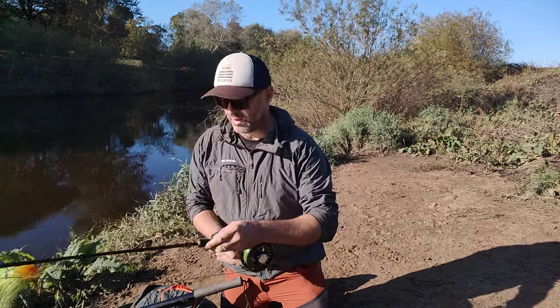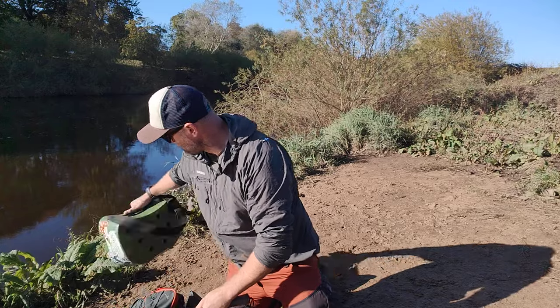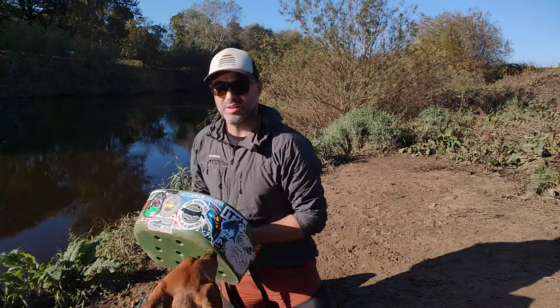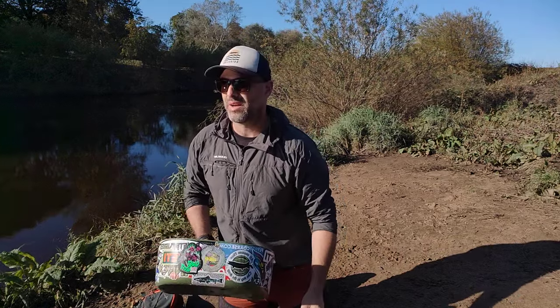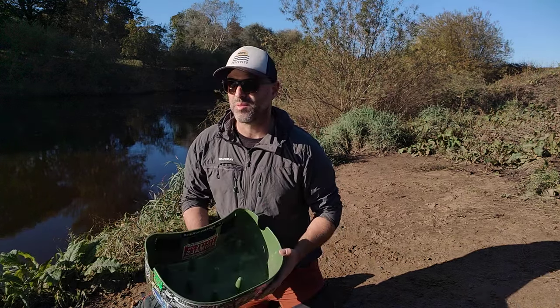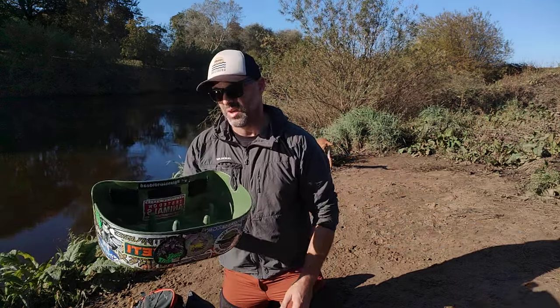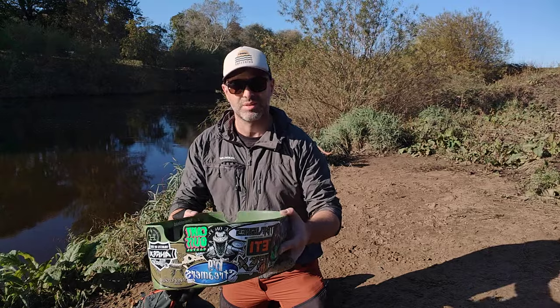There's tons of backing on this reel — more than you'll ever need for a pike. Next important thing: line tray. Always fish with a line tray, especially when you're walking on banks through nettles and brambles and mud everywhere. The last thing you want is sand picking up on your line and going through your guides because it sounds absolutely awful. I've always used a line tray. This one started off as a washing up tray with some pokey up bits made from golf tees, then quickly onto the Line Curve tray. This one has been absolutely bombproof — I've fallen on it multiple times and it's still not snapped. It's nice and flexible.